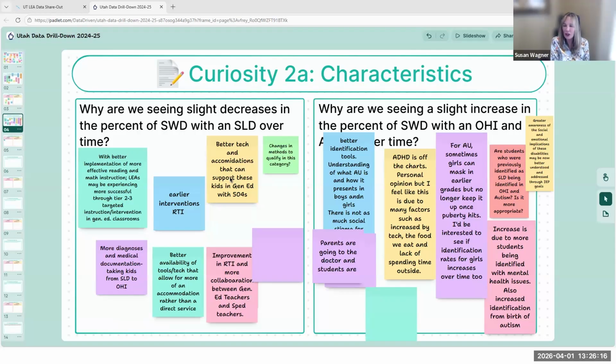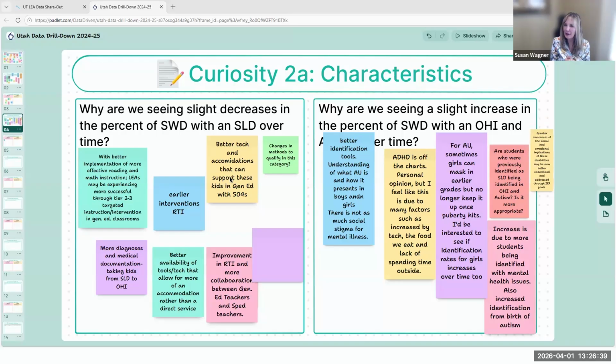Just like with identification, you didn't hear me say this since I was on mute, but just like with identification, you've made some great comments and made some good hypotheses as to why we're seeing what we're seeing in the data. Anyone from USBE want to comment on any of these comments, post-its? Not required. Just want to make sure I give someone besides me a chance to speak up. This is not the Susie show. It's the everyone involved show.